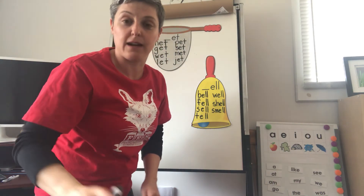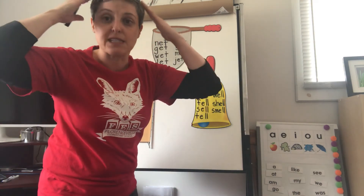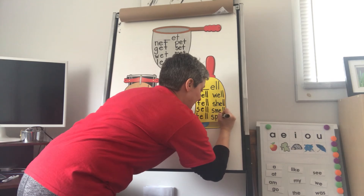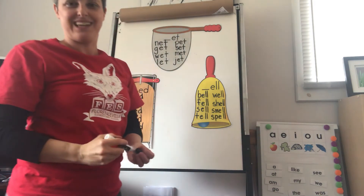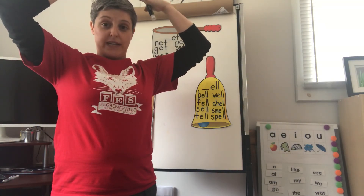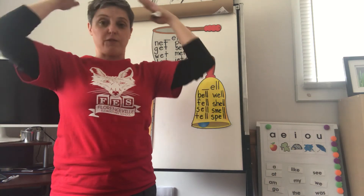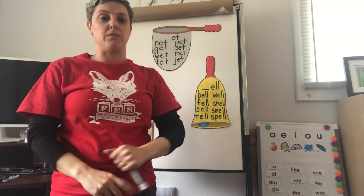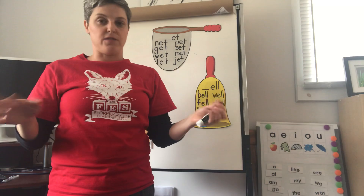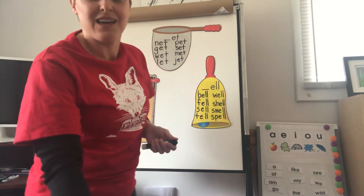And the last one for this group that I've included is spell. SP — another blend: SP, S and P together. SP, Elephant, double L. Spell. Practice these words for the week if you're able. You can just pull them down your body, write them on paper, write them in a pan of flour, write them with a stick in sand — however you want to do it. I encourage you to do what works for you and what's fun. All right, we'll talk soon.